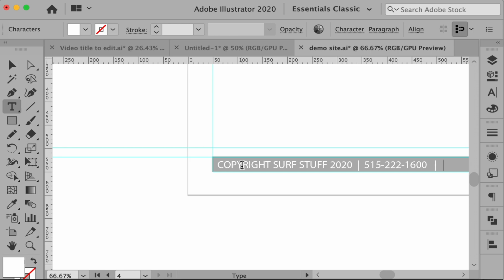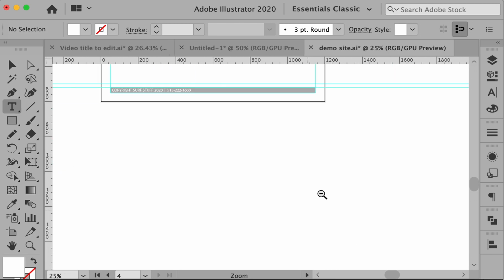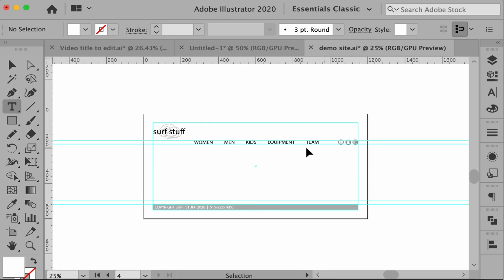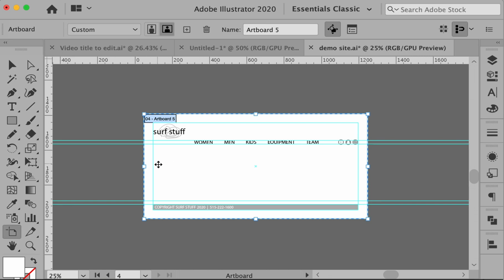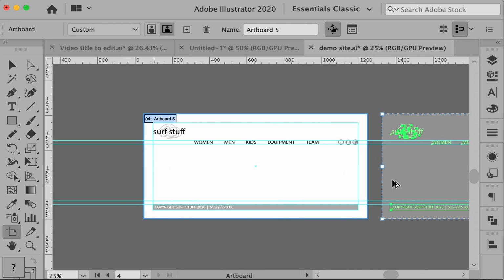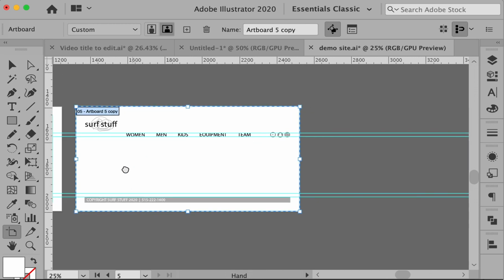And then whatever, maybe nothing, maybe that's fine. Okay, so we have a footer and repeating elements. So what I'll do next is duplicate this over. I'm going to use the artboard tool, which is Shift-O, to get to that. And then to duplicate this, since these are my repeating items, I'm just going to drag this over.